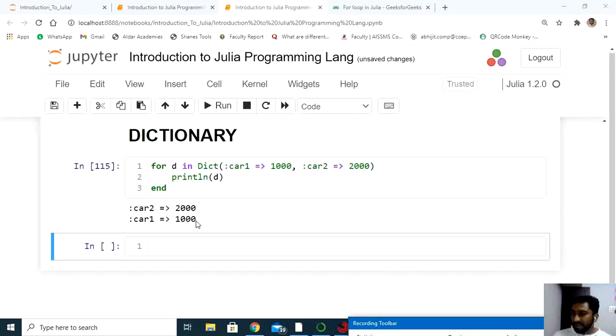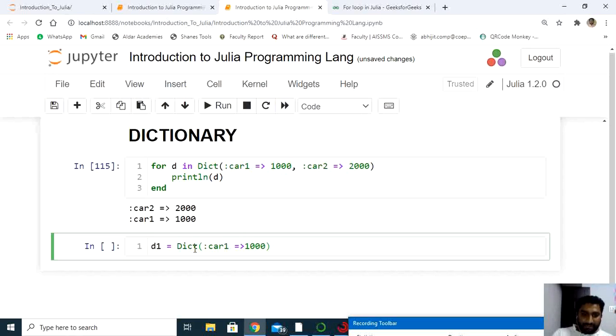Next, I want to declare the values outside of the for loop statement, and I want to fetch the values using the for loop statement. So I'll have one small variable, let's say d1. I'll create one dictionary. If you want to create a dictionary, you can make use of the Dict technique here. Dict of, let's say, car1, and the value of car1 be $1,000.